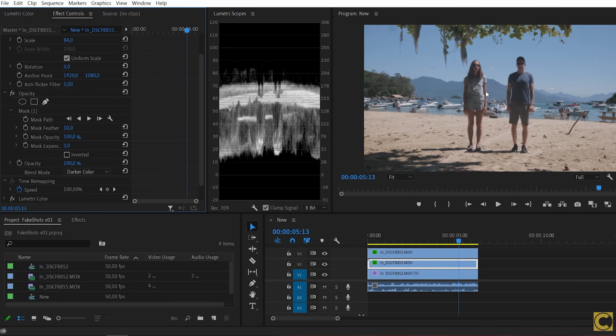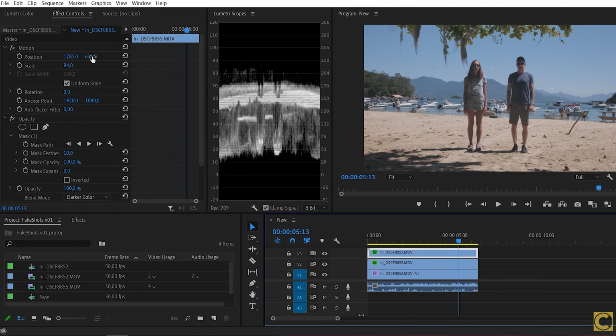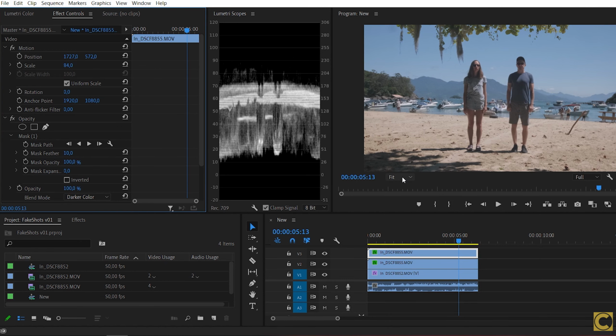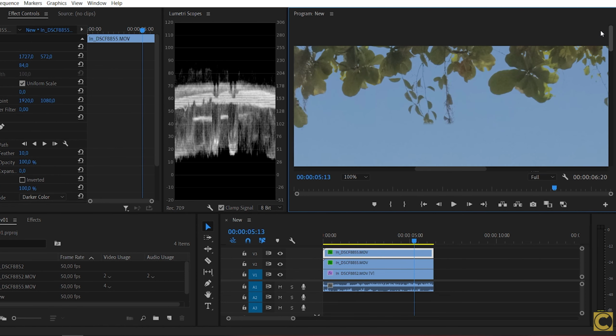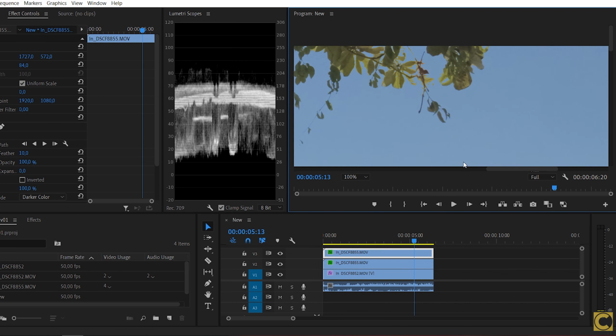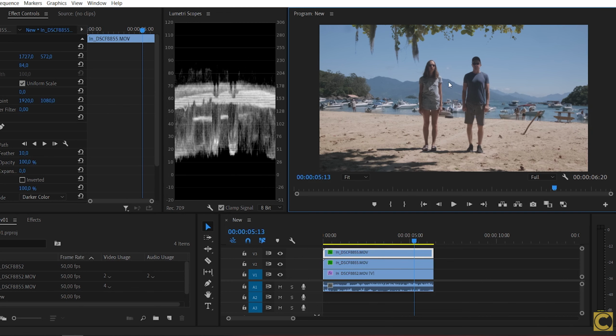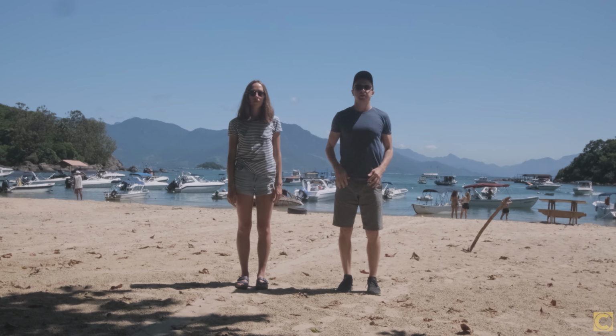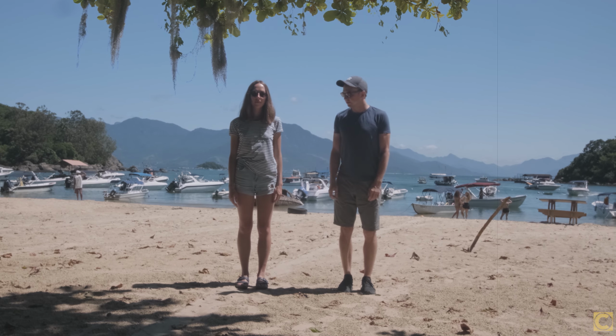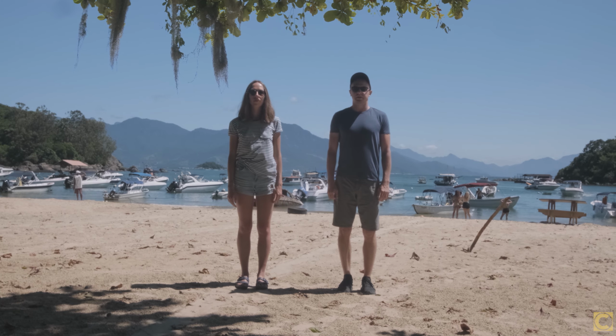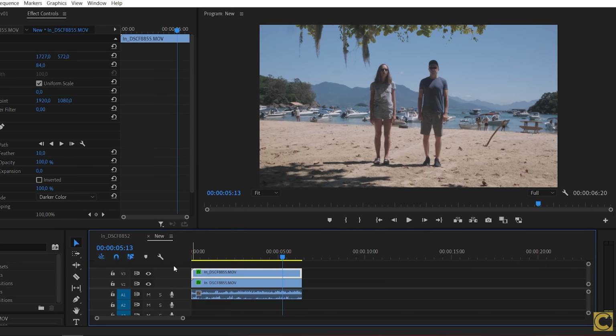I actually think that the branches are still too low, so we're going to move them up just a little bit more. Now, if we zoom in, then we can see that because of the blend mode, some parts here don't look too nice. But overall, if the clip is short, then the viewer won't notice those parts. Here's what we had initially, and here's the frame that we've made. For my taste, it looks better that way.